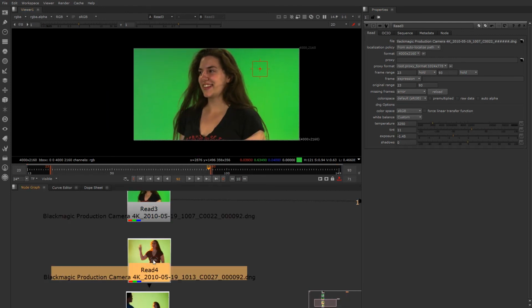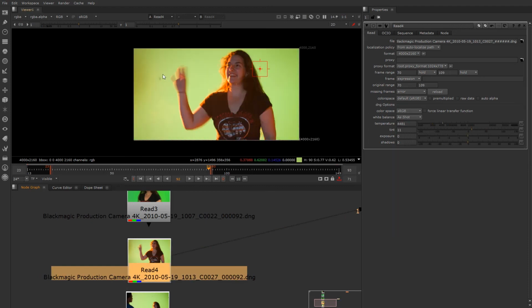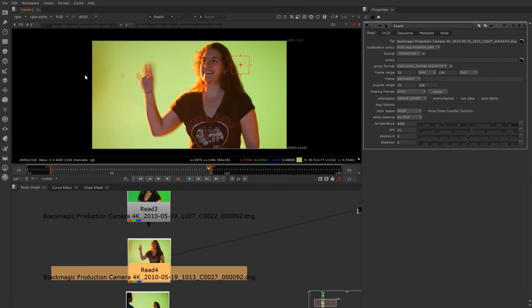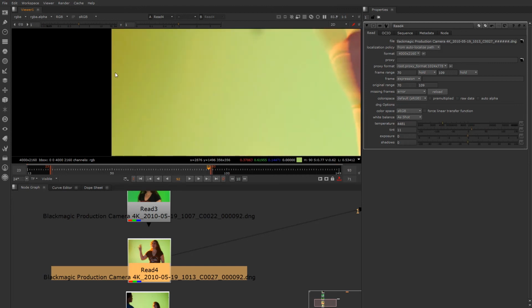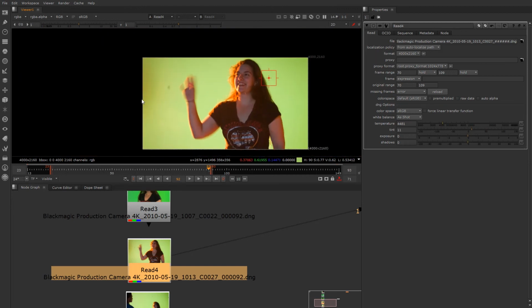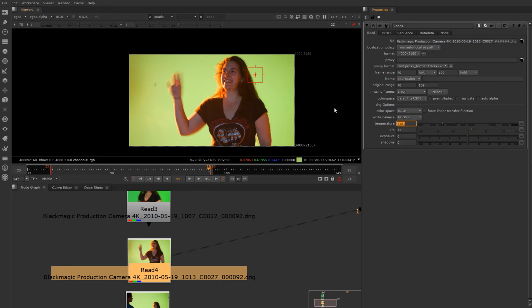Let's go ahead and pop over to this other shot here. This is another example where you're going to have messed up issues with shots. What we have is a flare coming in from the light that's in the back and to the left here, and you're getting this orange flare. In fact, if I zoom up on the image, this is not green at all. This is actually sort of a yellow-orange. So again, we can come in here and set this to 3200.